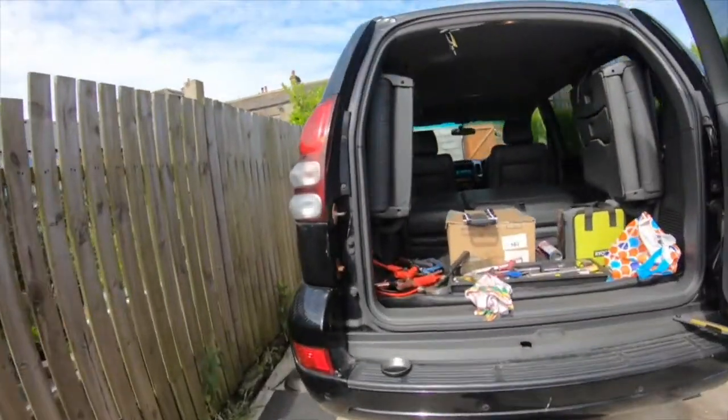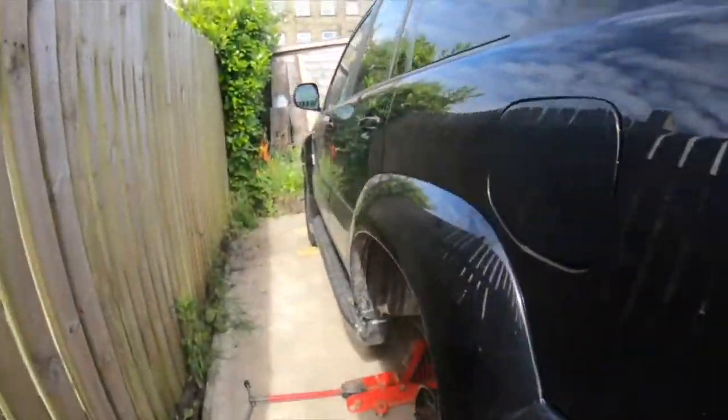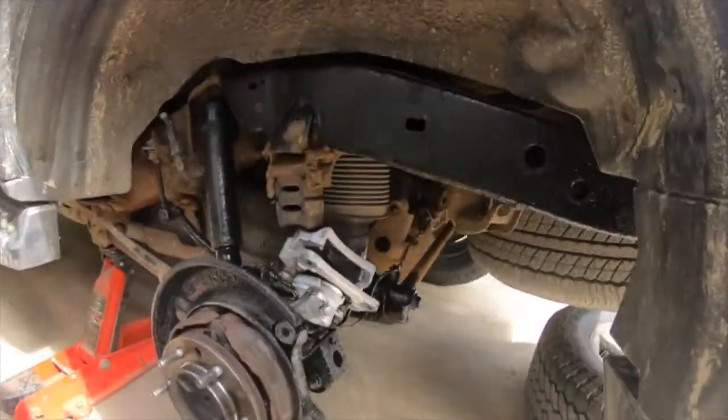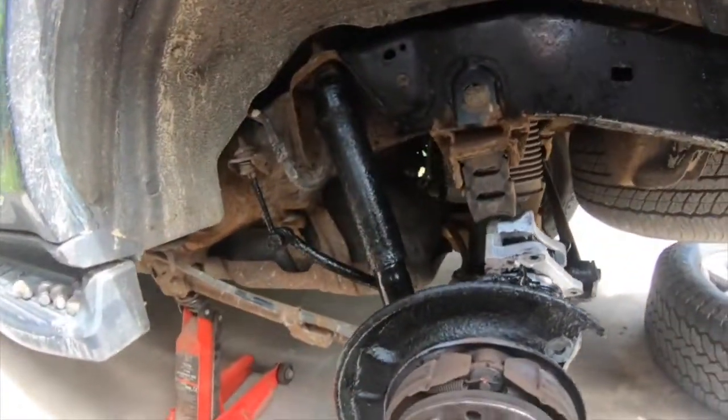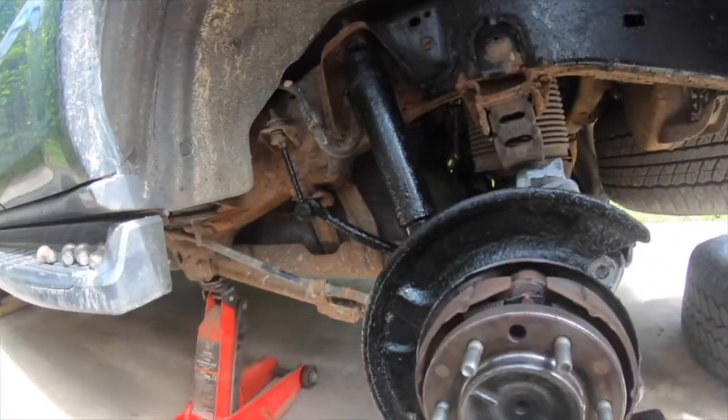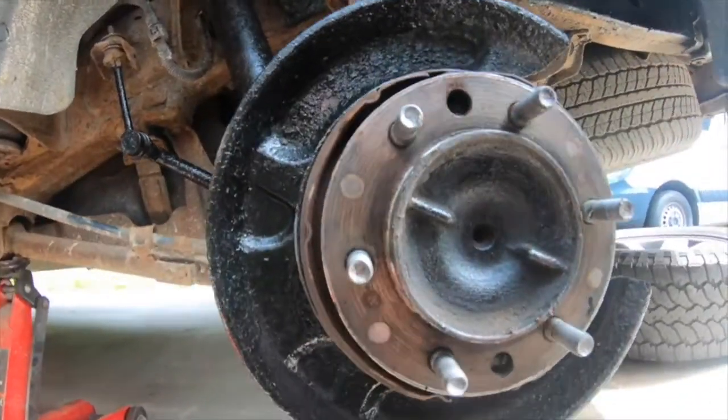Today I'm just going to do a quick video about how to adjust your parking brake on your Land Cruiser. And this applies to, I think, they're all about the same, really.